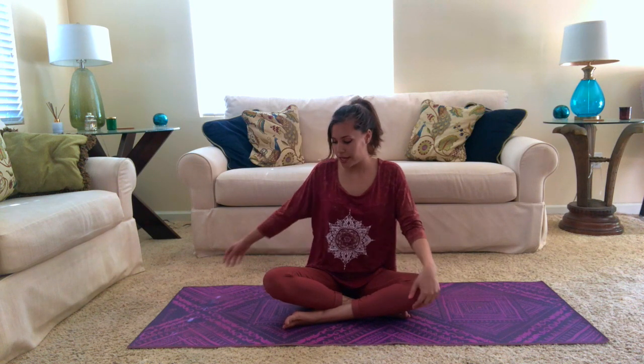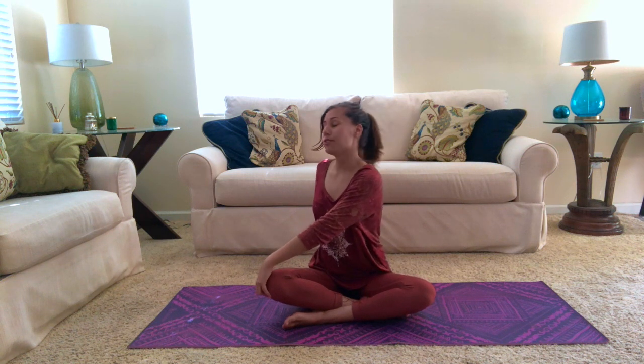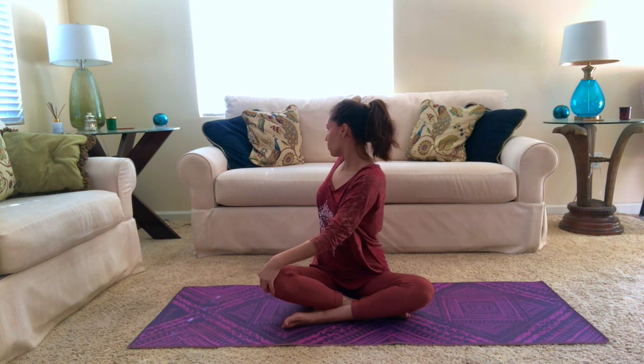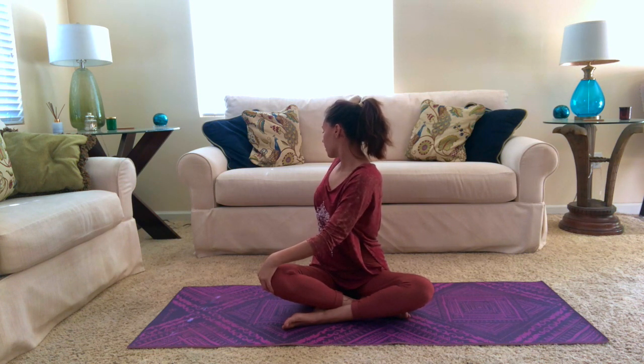And we're going to take a full spinal twist. So go ahead and bring your left hand to your right knee and your right fingertips behind you and start to twist your body towards the right. If you can, turn your gaze over your right shoulder. So this is just helping to get all the way down your back and to release some of that tension.